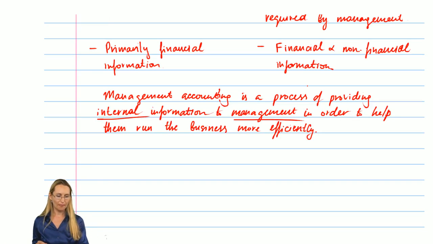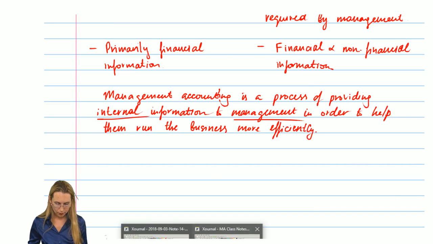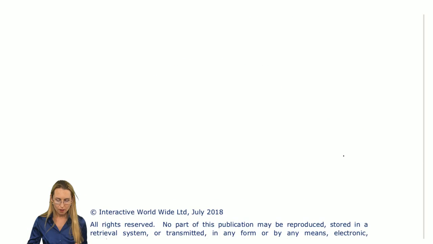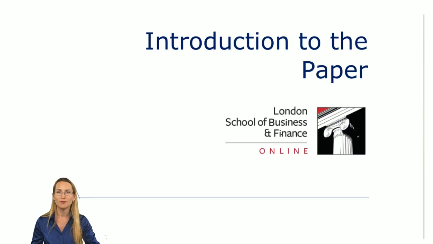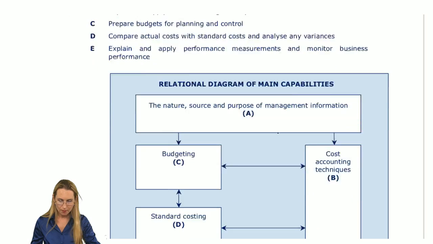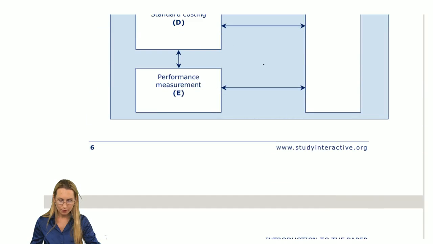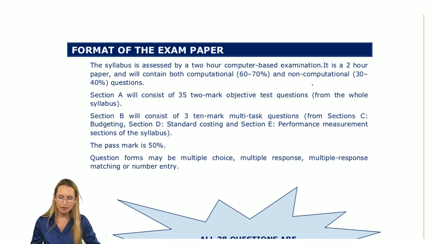Let's have a look at the notes now, and we'll see if we need to add anything to what we discussed. So here are our class notes. In your class notes you have a contents page, obviously telling you what is included and all the chapters that we have. We have 13 chapters here. We're going to cover all the chapters with you, so you're going to learn a lot during your studies. We have the aim of the paper and main capabilities. What are the main areas of the syllabus? Format of the exam we have discussed, and what we haven't discussed, the approximate weightings of computational versus non-computational questions. Computational is usually 60 to 70%, and then 30 to 40% of questions are going to be non-computational, meaning it could be theory, it could be a little bit of discussion.